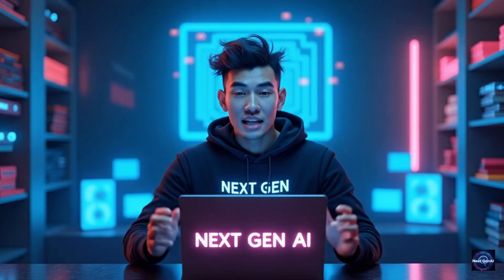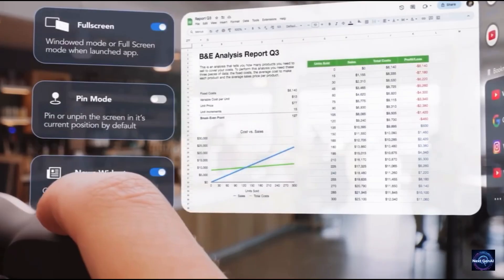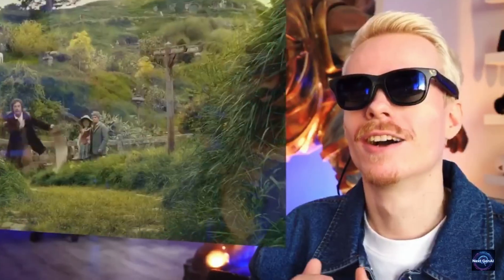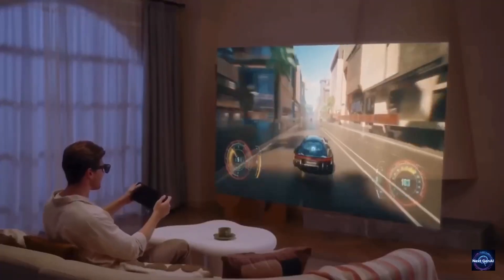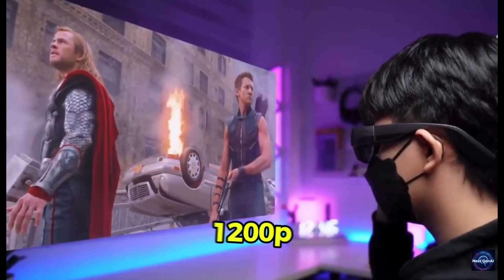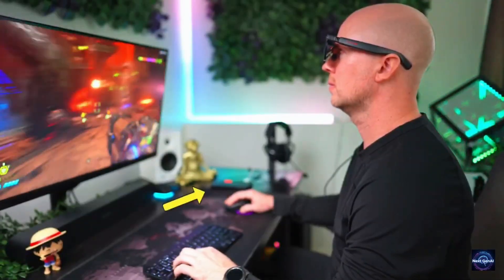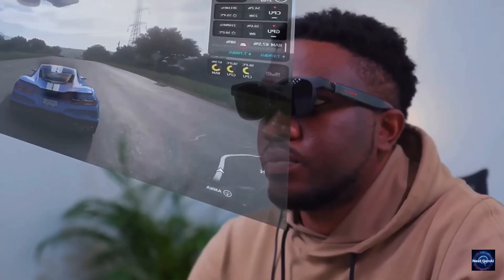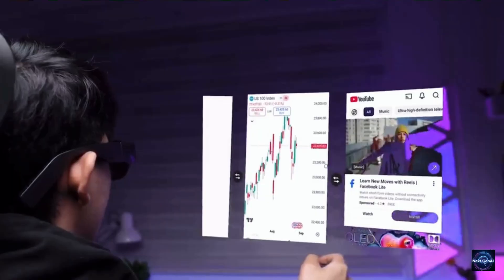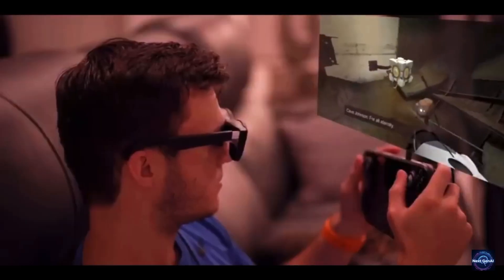If you want to feel like Tony Stark, the Vichur Luma Ultra is your only choice. At $599, these glasses aren't just for notifications — they are meant to replace your laptop. Using a Sony Micro OLED panel, these glasses project a massive, high-definition screen into your field of view, with a 52-degree field of view and 1200-pixel resolution. The clarity is better than most high-end gaming monitors. The ultra-secret sauce is the triple camera setup that enables 6DOF tracking — you can pin virtual screens in the air, with email on the left, a movie in the middle, and your Twitter feed on the right, and as you move your head, the screens stay exactly where you put them.